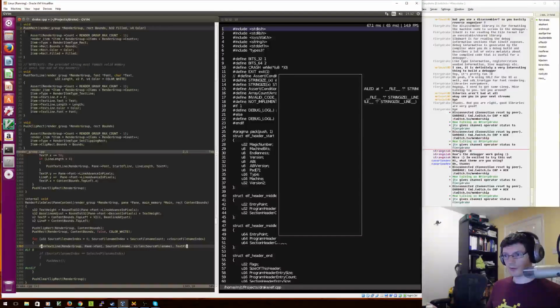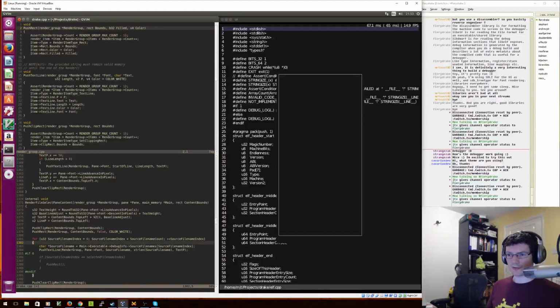So if we do that, it should, well, we need to get a char star here of the source file name, which is going to be equal to, we're going to have to look it up inside main executable debug info. Is it dot source file names? Then we need the source file name index here, right?